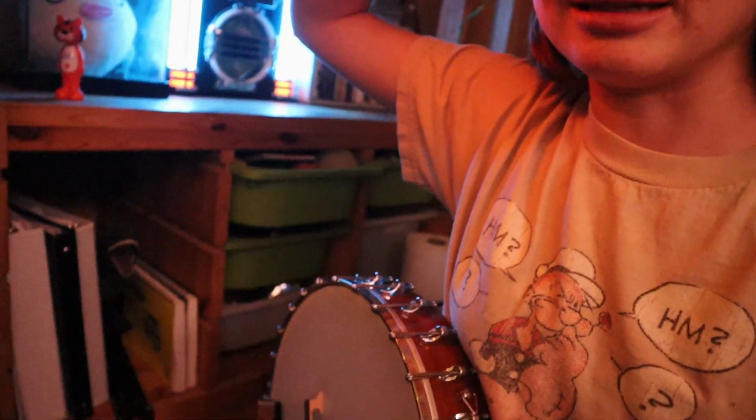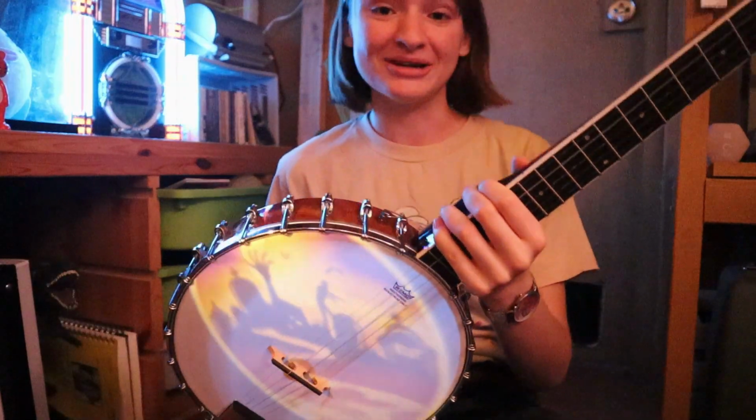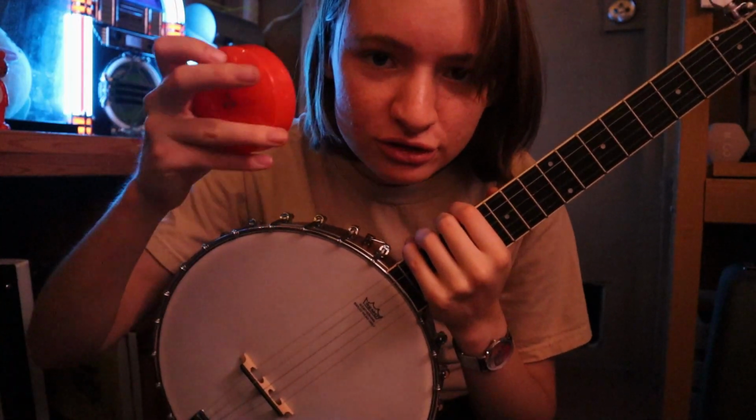Alright, so after a dollar store expedition where I bought 25 plastic skeletons and a little toothbrush tiger, because I did, I also bought some stuff to make this banjo very cool. One of which is this little projector thing that projects a spooky picture, so it makes the banjo head look all spooky-like. I don't think I'm gonna use that for the electric banjo, but maybe for some videos coming up in October. Then I also got this little strobe light thing.